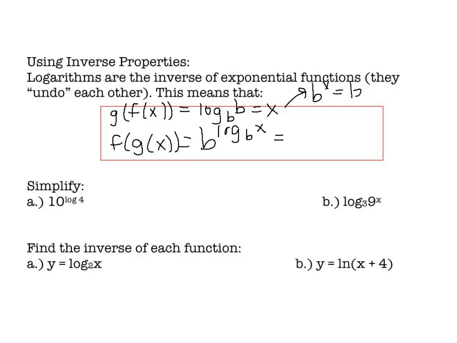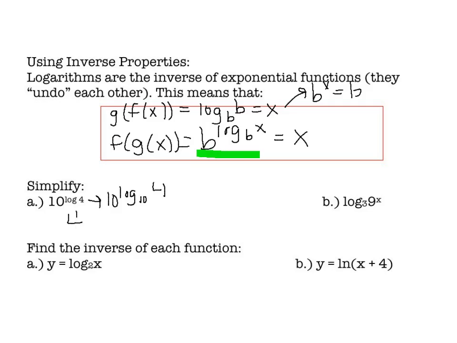So let's see how that actually applies to a couple of real examples. So this first one, 10 to the log 4 power. When you just see the log written like that, it's a common logarithm, or base 10. So if it's helpful, I could rewrite that as 10 to the log base 10 of 4. And this looks just like this example here. And so using inverse properties, this would just be equal to 4.